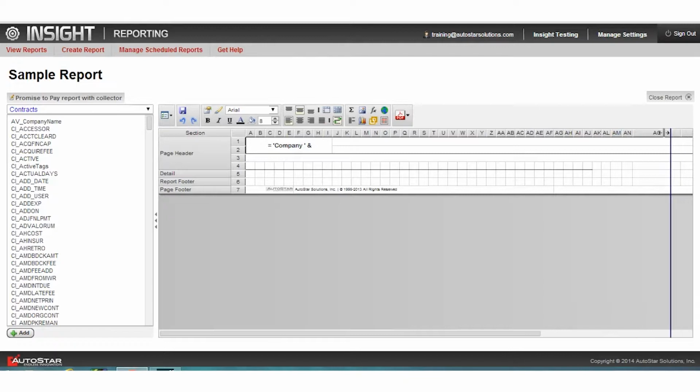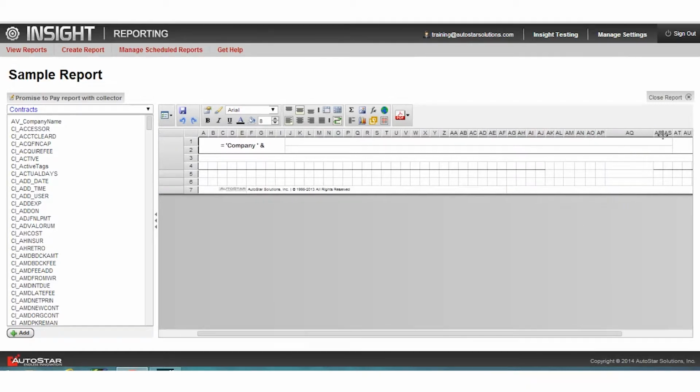And then you'll be ready with your report columns. If you start building your report and you realize that you have too many columns, you don't need that many, and it's just wasted space, you can just left click on a column and select delete, and it'll delete that column. The same thing goes for rows.